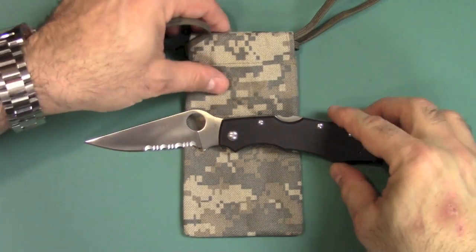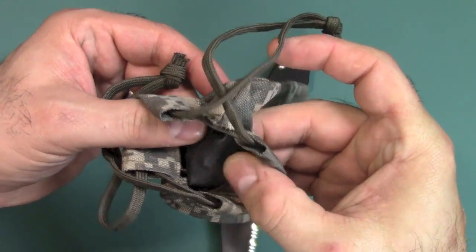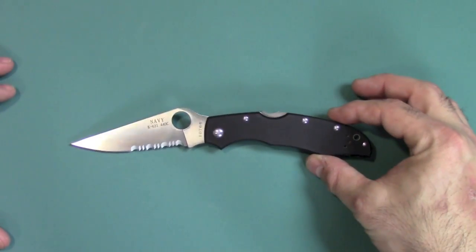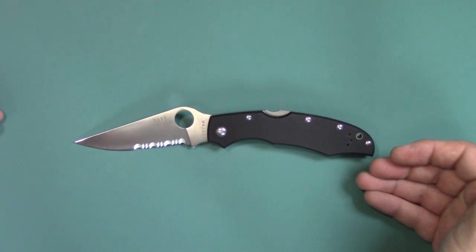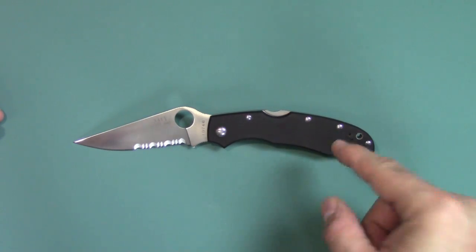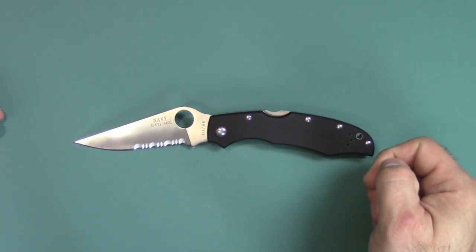This came in a digital camo satchel. It's kind of nice, actually. The inside is lined with some material that may be waterproof — I don't know — but just a little extra bonus. I wouldn't carry the knife in this, but it came in this instead of a box, which is kind of nice. Now, before we go any further, I'd like to address why I purchased this. The thing's a clone, and there's not too many reviews on it. If you were to buy the Bird with the G10 scales — which is what this has — that would run you about $30-$33. This, from FastTech.com, cost $16.21.